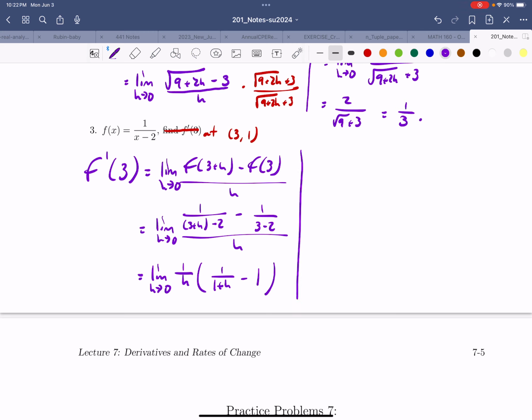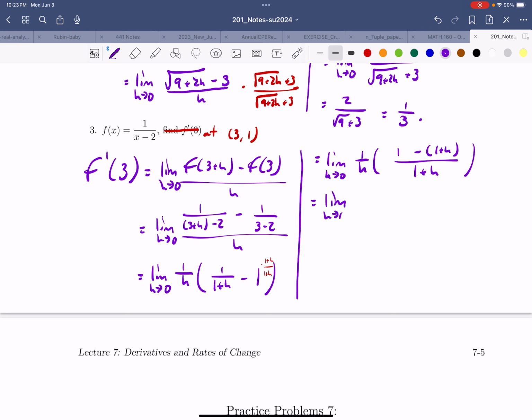So what we need to do is, well, what do we do when we have fractions and we need to simplify the fraction, right? Common denominator. So that's going to be 1. Whoops, let me get that h looking good. Okay, so it's going to be 1 over h. Don't forget about that. 1 is the same as, let me just sort of squeeze this in here, times 1 plus h over 1 plus h, okay? So this is going to be 1 minus parentheses 1 plus h, be careful with those parentheses, over 1 plus h, okay?